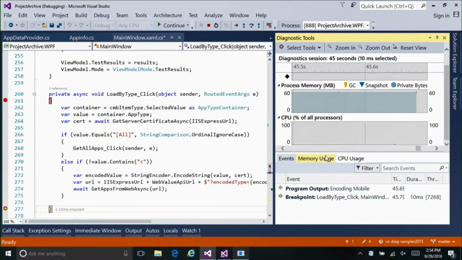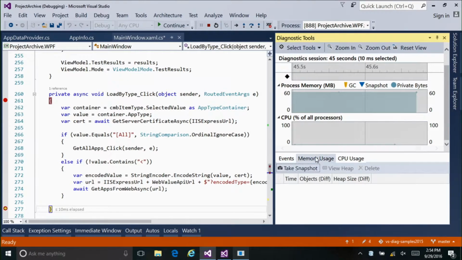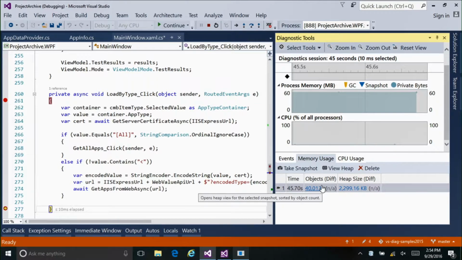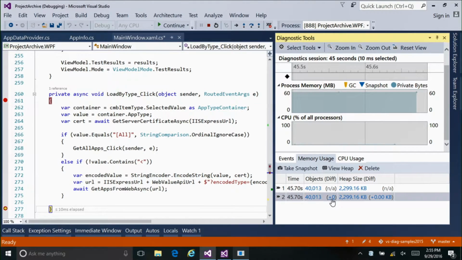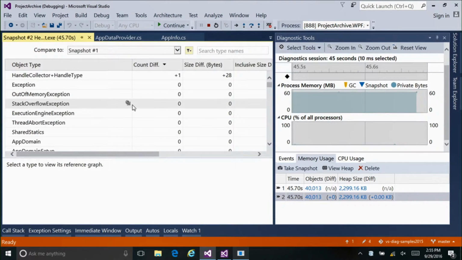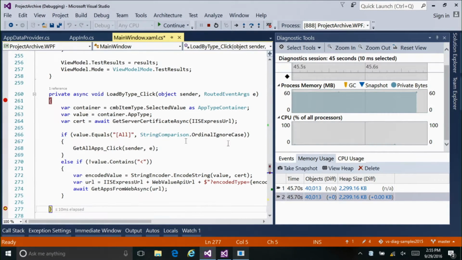We also have a tab that corresponds to each of these tracks. So I'll show you that in the memory usage tab, you can take a snapshot. And then you can take a snapshot at breakpoint. You can take a snapshot while your code is running. You can take as many snapshots as you need to. And when I take another snapshot, I didn't change anything, so it won't be here. But this is a diff of the difference in memory between the first snapshot and the second snapshot. And when you click on one of these, you can go into a more detailed view there.